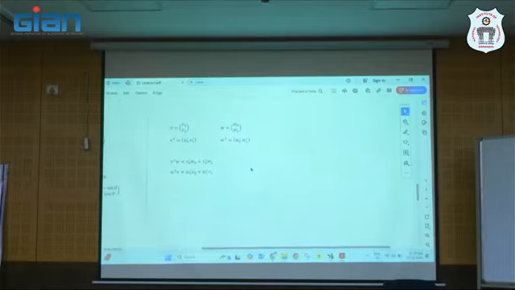V is a column vector, W is a column vector. The inner product, which is V dagger W, is a scalar. Similarly, you can define W dagger V, right? W dagger times V is W0 star V0 plus W1 star V1. But you can see that V dagger W is not necessarily W dagger V. You have to be careful there, again, non-commuting issue.